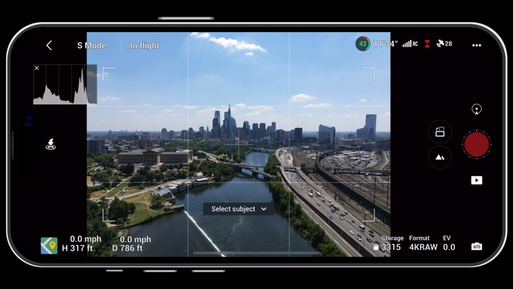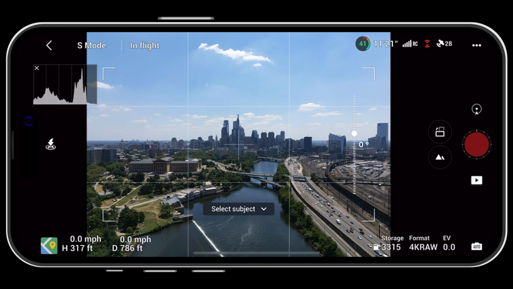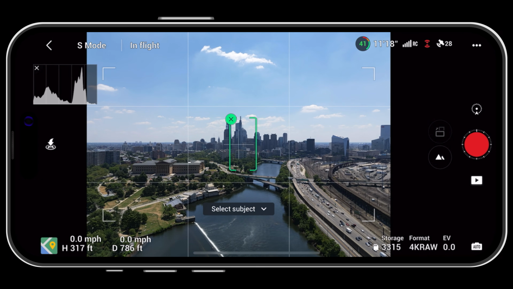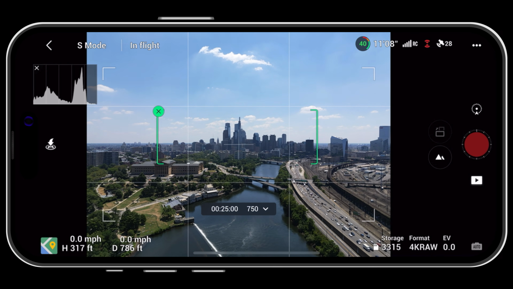Really quickly though, before we move on, just as a pro tip, I'd recommend setting your subject area to be much larger than you think you need. I found that I get a far better final product that is more smooth and stays more accurately set on what it is that you're trying to trace. For example, when orbiting the skyline of Philadelphia here, I wouldn't select just the Comcast tower in the center, even though that is my main subject. I'd instead select the entire skyline to ensure that the camera stays focused on what it is that I want to capture.